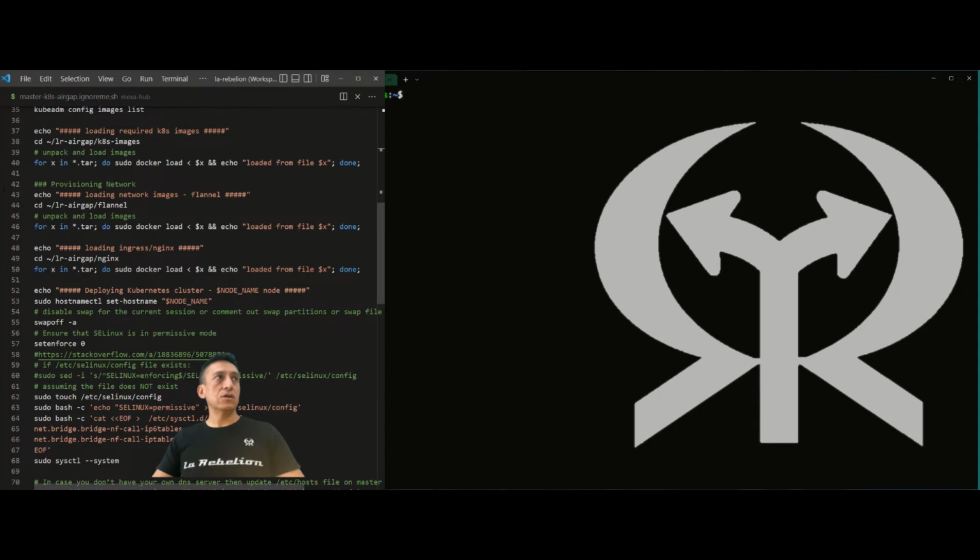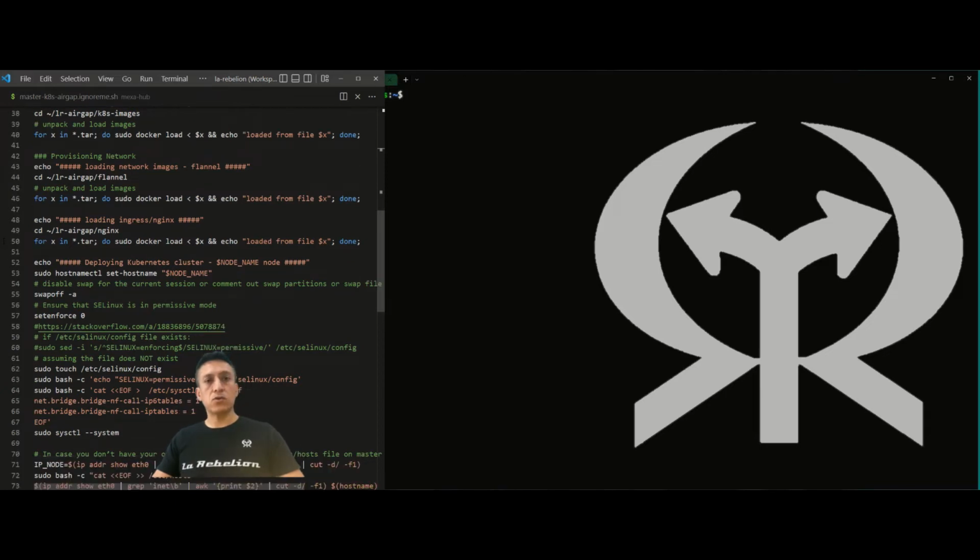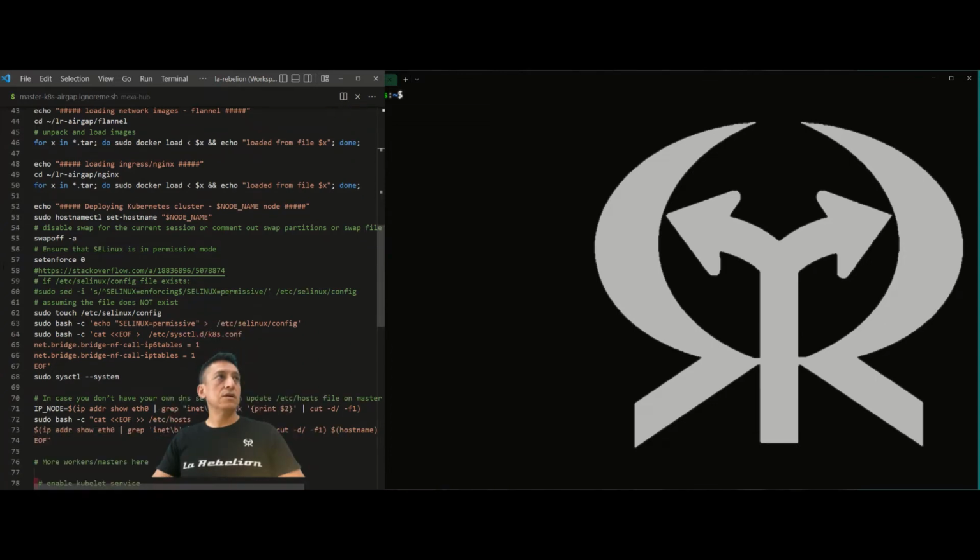Then I just looped into the directory to read all the tar files and load that into the Docker, local Docker. Then I load the Flannel, which is the network that I'm going to use for this cluster, Nginx for ingress. Then just setting some configuration that you can just find directly in the Kubernetes documentation.